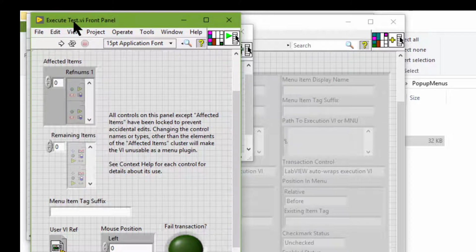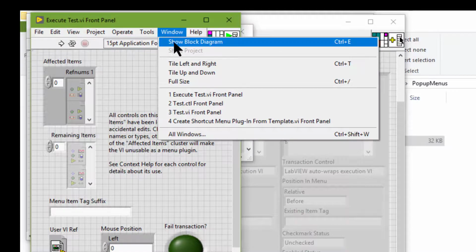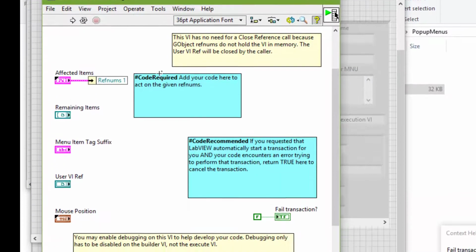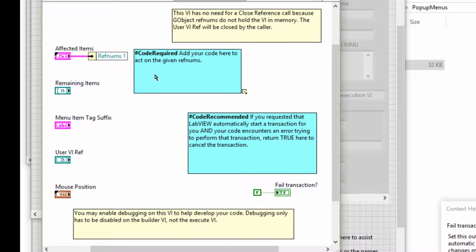So let's go to the block diagram, and on the block diagram we can use VI scripting to modify the behavior of the object the plugin affects. We can add a property node or invoke node to access and modify the properties and methods of objects using a VI server reference, like this one.